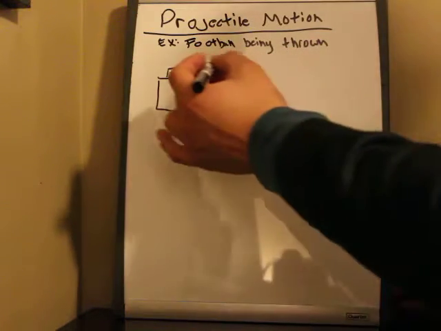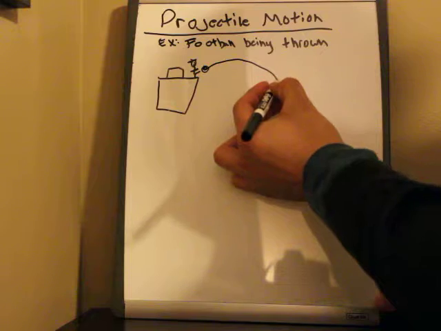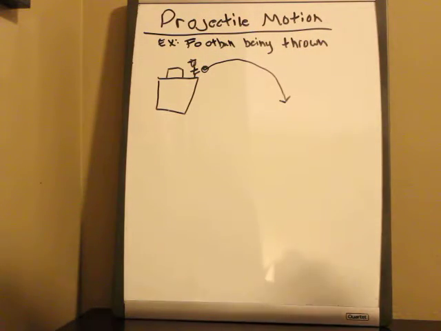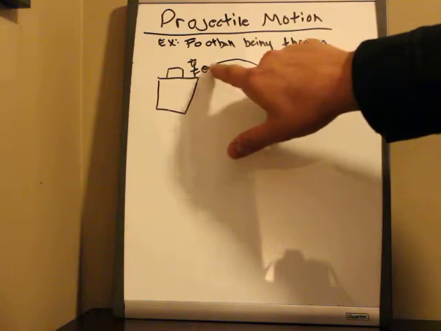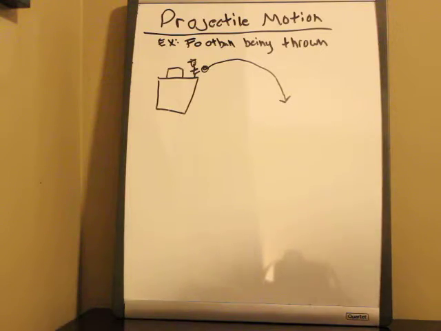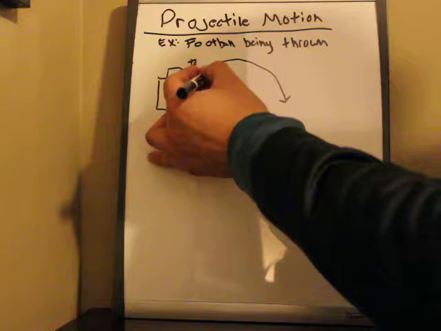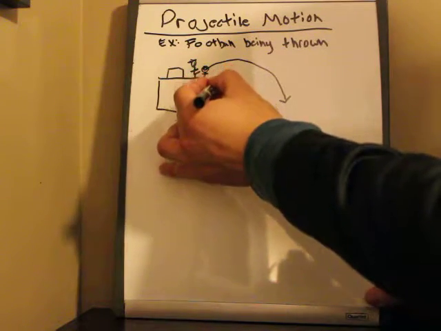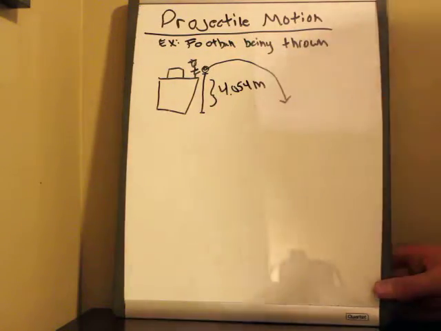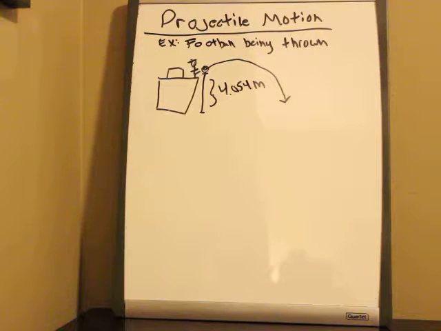So I had a soccer ball and I kicked it. And it made this kind of motion. Just as you would expect, if I kicked the soccer ball from the rooftop of my house, it went up and then it went back down. Now, I want you to keep in mind that the height from the ground to where I kicked the ball was about 4.054 meters high. So when I kicked that ball, we were 4.054 meters high.